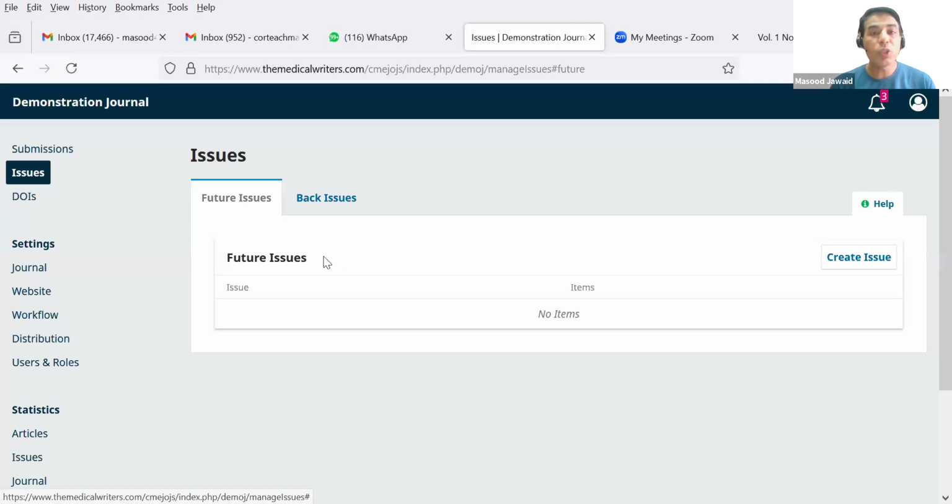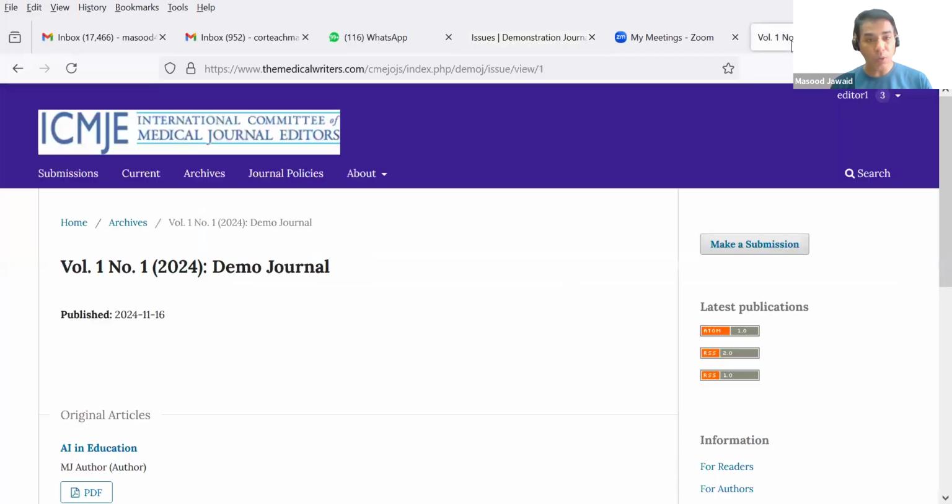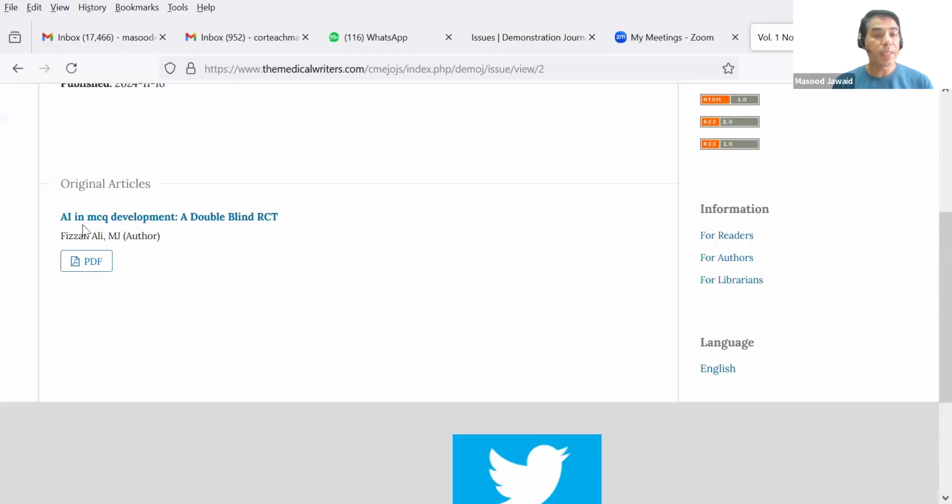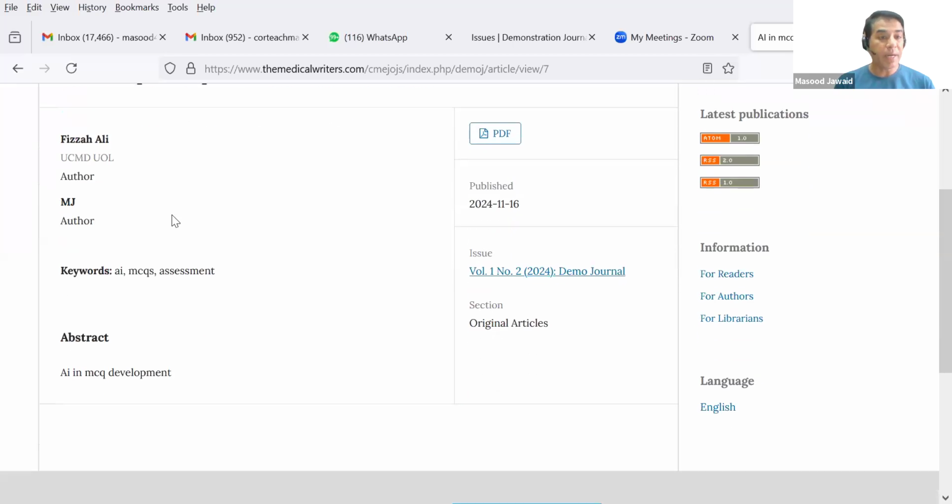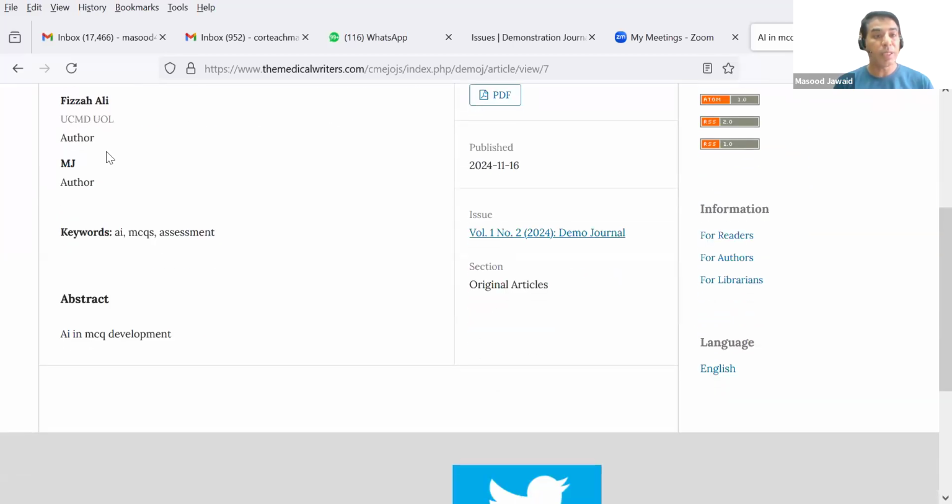Okay, so the issue has been published, and if I go to the front end side and now click the current issue, you can see volume 1, number 2 is published automatically, and this is AI and MCQs development at double blind RCT. If I click here, you can see the metadata and the keywords which are there, Fiza Ali and all other.